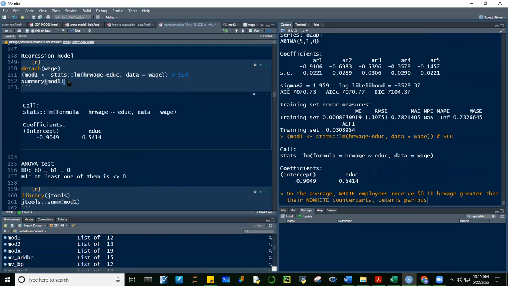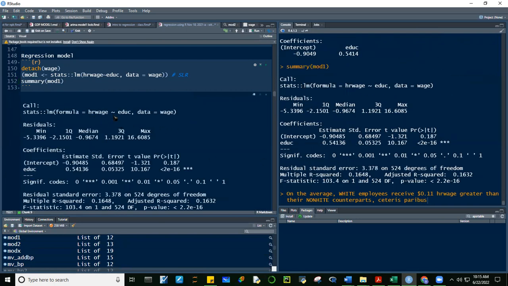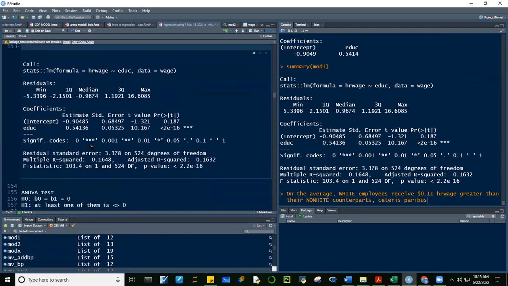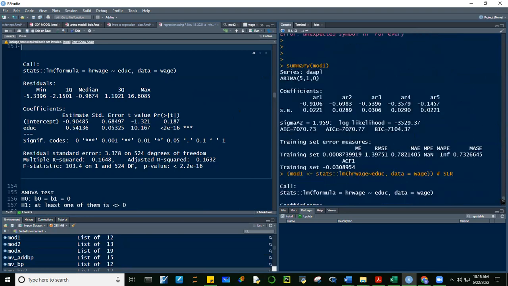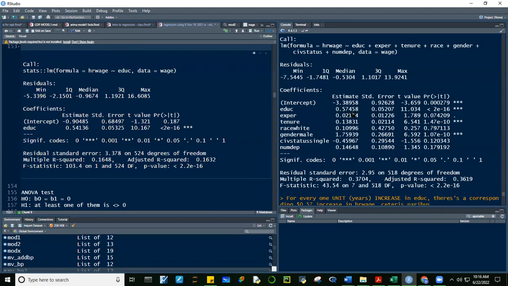Okay, so let me run this again kasi iba na yung model 1 po, no? Model 1, okay, and then summary ng model 1. Okay, ito yung una natin guys, yung simple linear regression natin. Rinegress natin ang hourly wage on education. And it's a significant predictor. Okay, 0.54 yung slope niya. Almost the same dun sa kanina, which is, ano kanina? 0.57, no? Ito 0.54. And then ito yung glaringly different guys. Ang adjusted R squared niya is 16% lang. So ibig sabihin, itong model na to, where we're using only education, can only explain 16.32% of the variability of our dependent variable hourly wage.